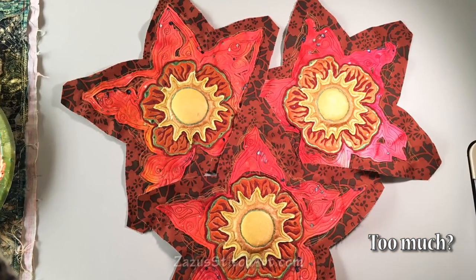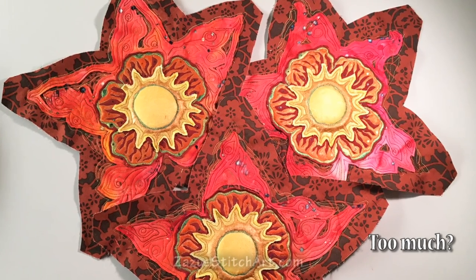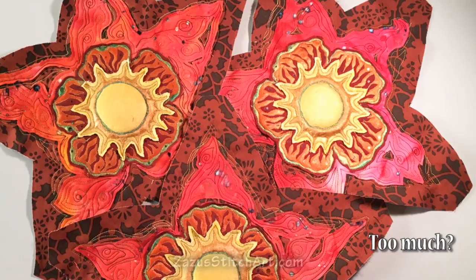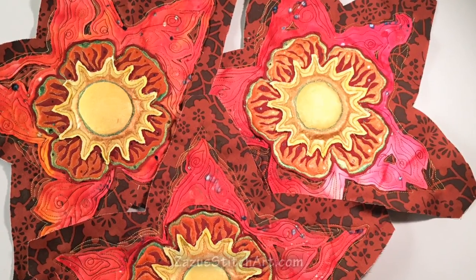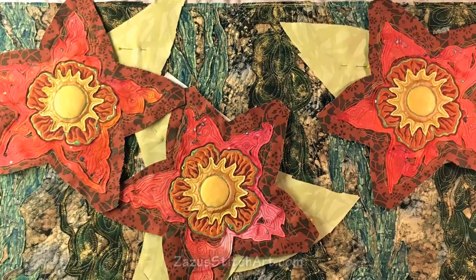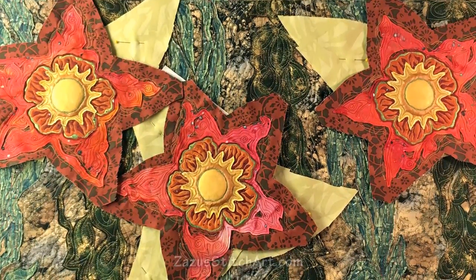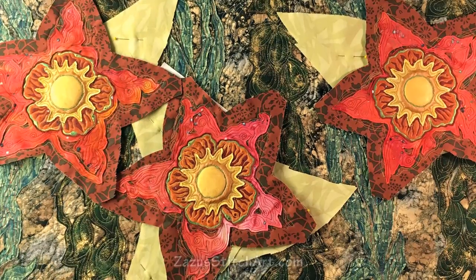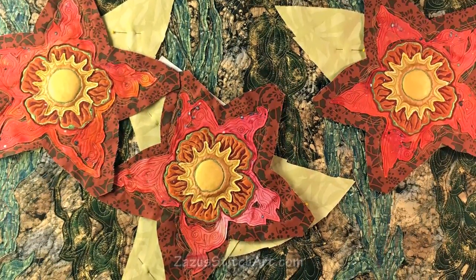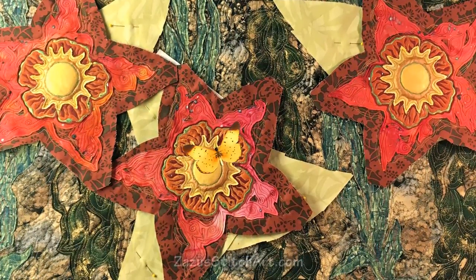Here's what I have when I'm finally done — it could be worse, I think I like them. I'll see once I put them on the larger piece next time. First I'm going to do some satin stitching, then attach them, then do some more satin stitching, and then we should be on our way. We'll do some of our leaf stitching before the flower and some after. Thanks.